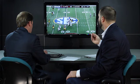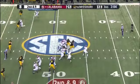What you see is kind of a run-blocking concept by the offensive line, whether or not they're blocking a run play or not. They're trying to sell it up front. You see guys sealing off their box on the backside. And Blake is just getting rid of the ball right at the last minute. But the guys do a good job up front and make sure they seal off their guys and try to open up lanes up front.